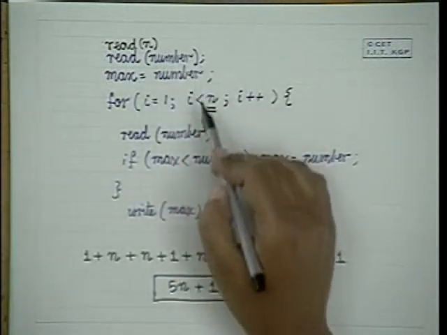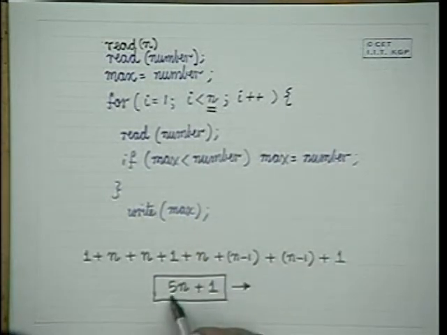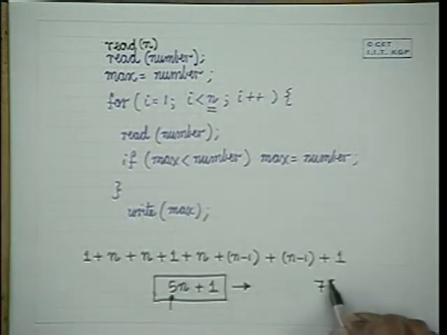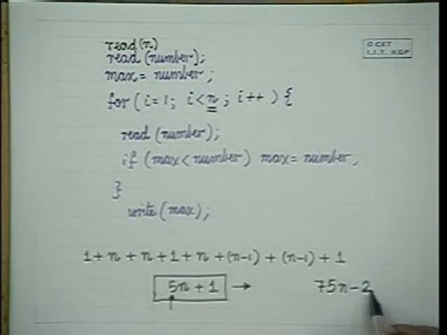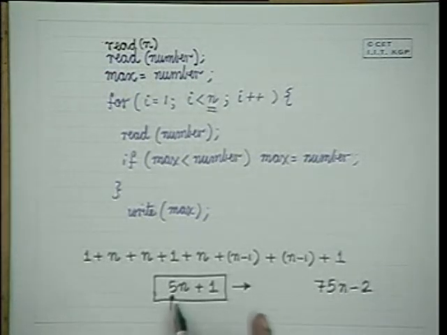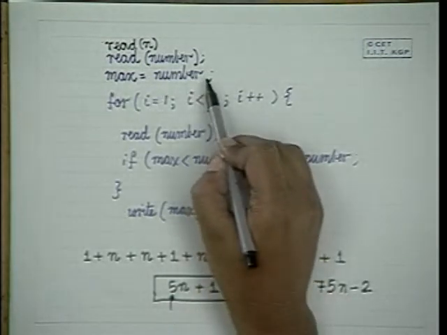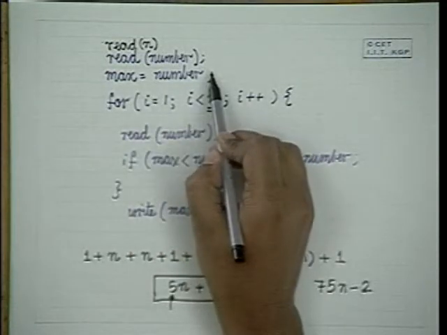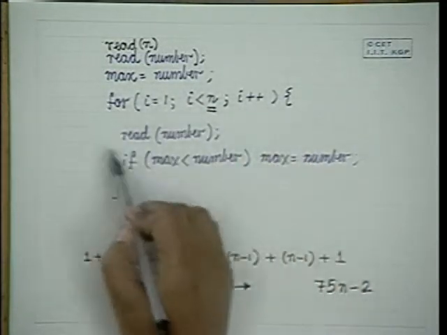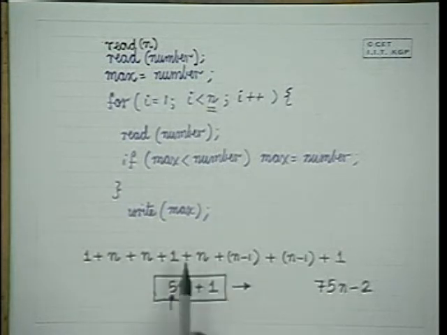Now, since we have made it unit time, this fellow actually has got very little relevance. If somebody has got 75n minus 2 on a faster computer, this may run faster than this. On two machines, in one maybe this assignment goes slower, and in another one the read statement goes slower. Then one program may run faster in one computer and the other one may run faster in the other computer.